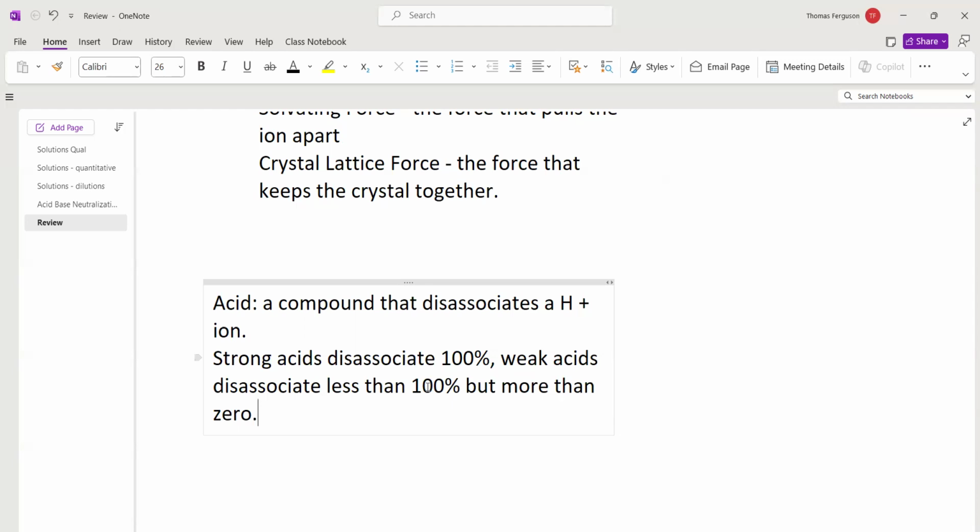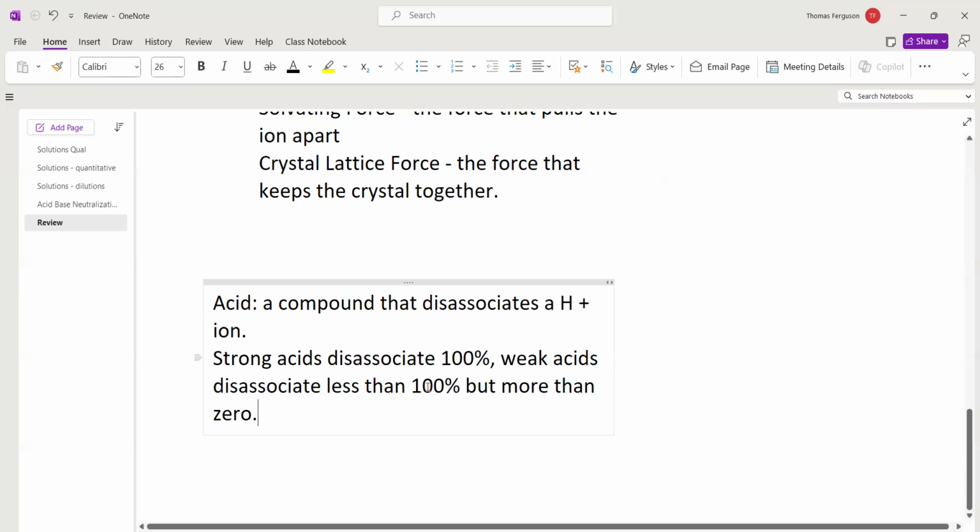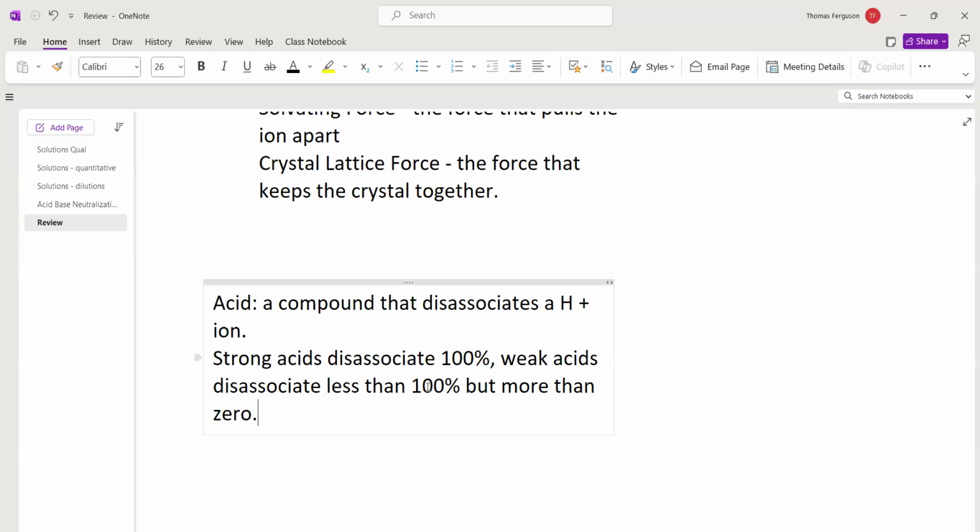Those can hurt you if they get on you. I experienced concentrated nitric acid when I was taking advanced organic at Davis. We were doing dishes at the end of the lab, and someone put an Erlenmeyer flask of concentrated nitric acid, unlabeled, there to be washed. So this is the way I wash Erlenmeyer flasks. I grab them like this, dump them upside down, and the acid goes right down my arm. And this was at the end of the quarter, and I could not take my physics final because my arm was all bandaged up and I'm right-handed.